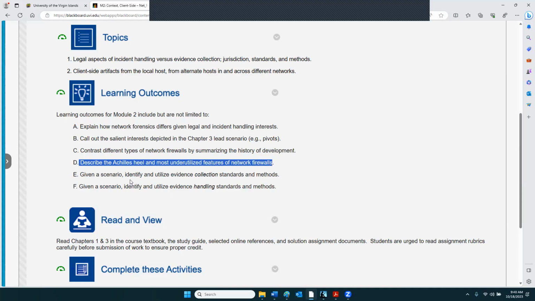And then given a scenario, we want you to be able to identify and utilize evidence collection standards and methods. And then given a particular scenario, identify and utilize evidence handling standards and methods. Does everybody understand the distinction between collection and handling? They're two different activities, right?